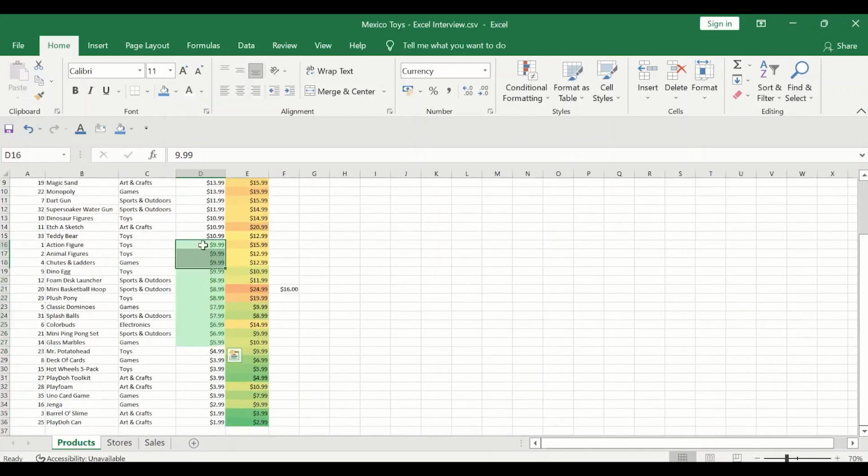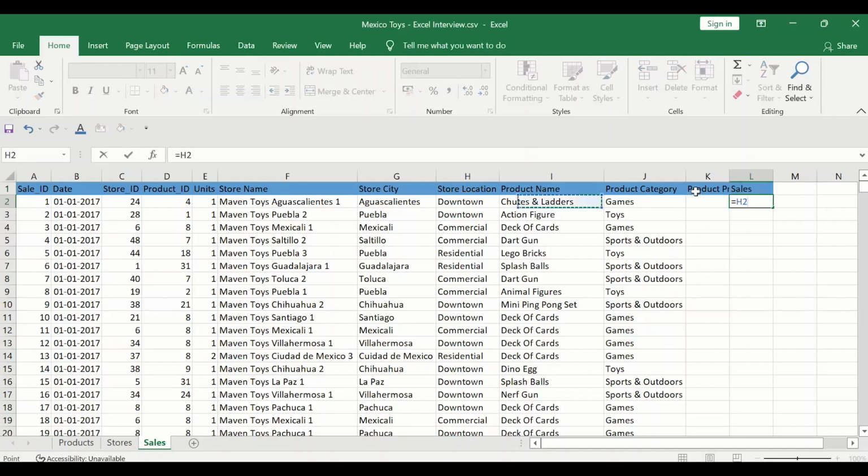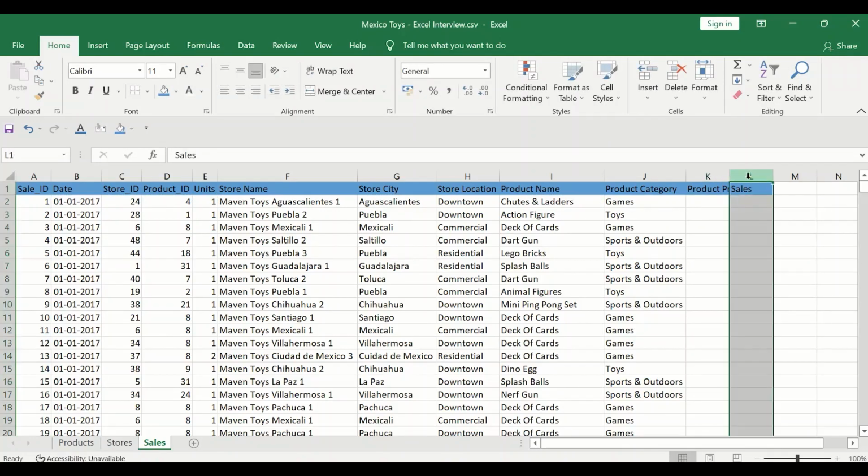So this is how you can use it. For example, if you want to populate this for the sales, right now there is no sales in this particular sheet, or you can say tab. Sales would be in this particular table. We can use conditional formatting for what is my sales. For example, right now I'm getting number of units, right? You can populate the product price, and then you can have sales. Sales will be equal to number of units sold multiplied by the product price, right? So this is how you can get the sales, and then you can apply the conditional formatting on the sales column.